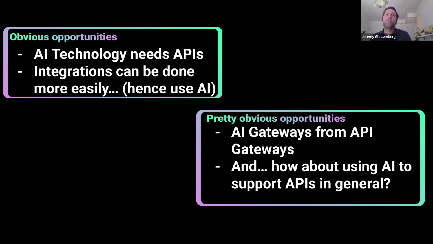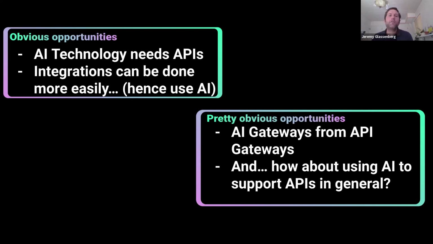Also, where we're seeing integrations in general between APIs outside of the AI industry, just connector tools, low code, no code. Anyone who's been working with any of these tools the last couple of years can see how AI quite obviously came into place. It's hard to integrate things no matter what we do with connectivity tools, they make it easier. But yeah, it's just naturally easier to let some program go and build a connector if they know how the APIs work. So yeah, there's an obvious use case there for integrations.